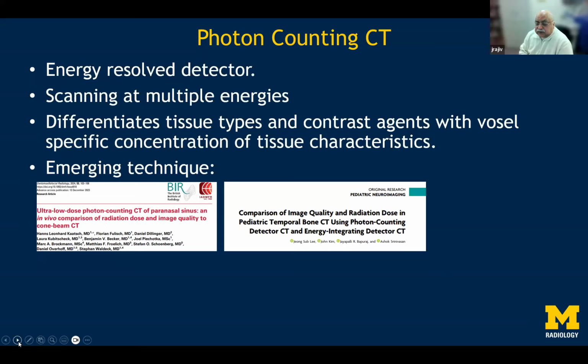Cone beam are smaller machines which are used in dental practice, and the radiation dose is negligible to the patient, but we get very good information about the bony anatomy of the paranasal sinuses on cone beam CT. So photon counting sort of is replacing cone beam CT at several places, although it's a full-fledged CT machine occupying as much area. But there are chances that newer machines will be available, which are more portable than the existing platforms.